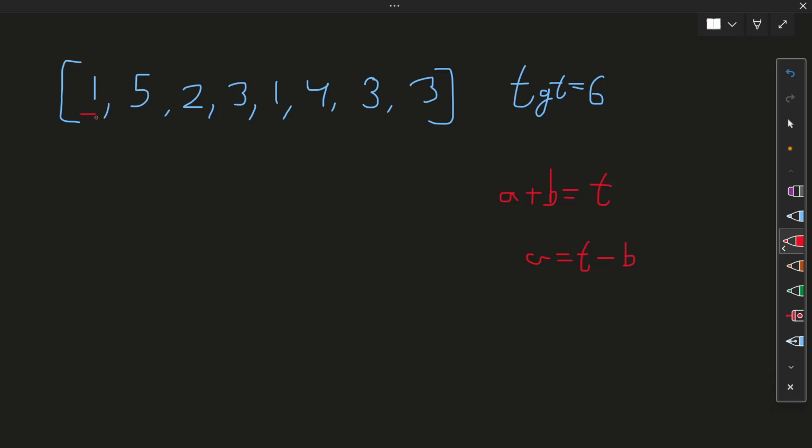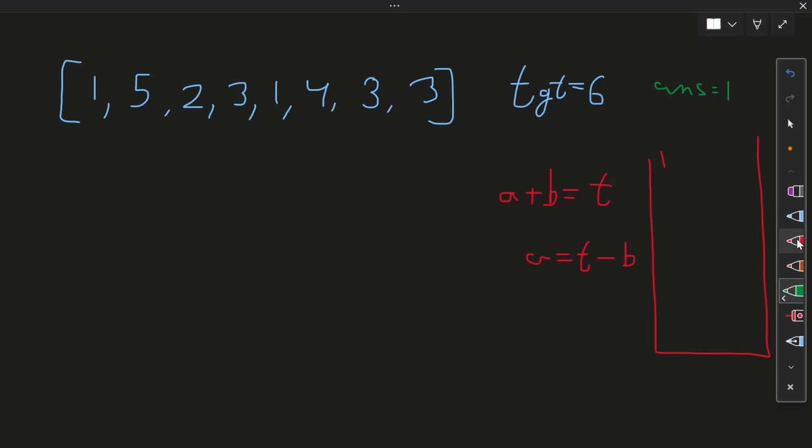Then let's suppose we got this value. So what's the value? We got 6 minus 1, which is 5. Is 5 there already? No, 5 is not there. But we need to store all the previous values also. So I'm gonna use a set. But set will not work, I will tell you. First, then we got 5. So what's the value? 6 minus 5, we got 1. Is 1 there? Yes, 1 is there. So our answer becomes 1.